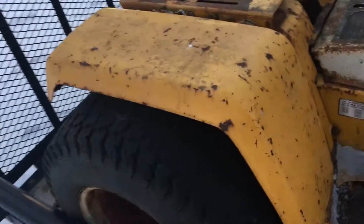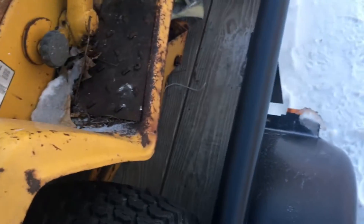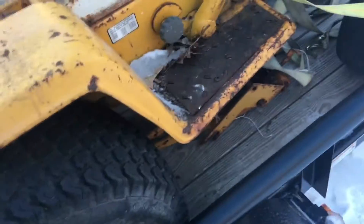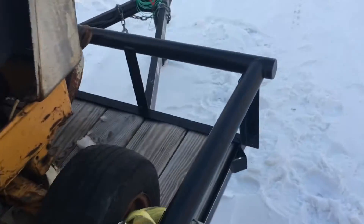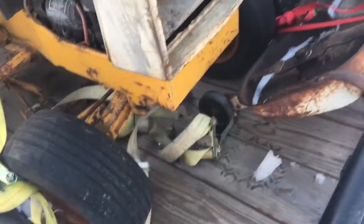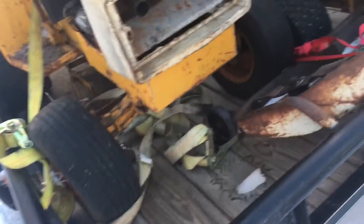What happened is it's been so cold that I think we got moisture in the transmissions, because they're both locked up — both frozen solid. We had to drag them on the trailer using a pulley system. He hooked it to the front of the tractor and pulled that, and then it took me and my dad to pick up the back and slide it, and the guy there helped us push it or hold the pulley to get it up.